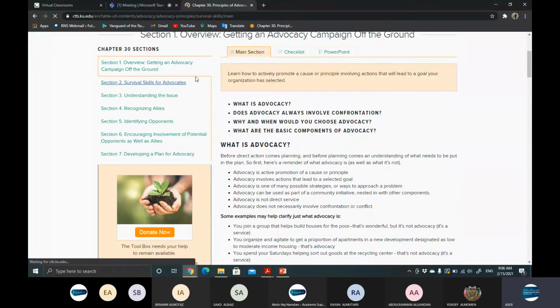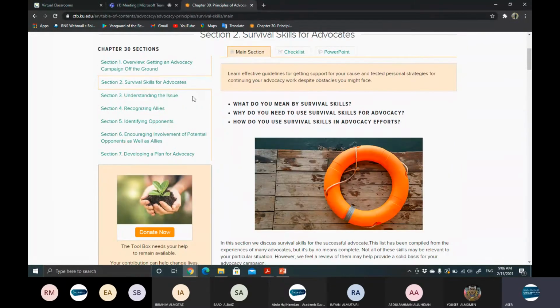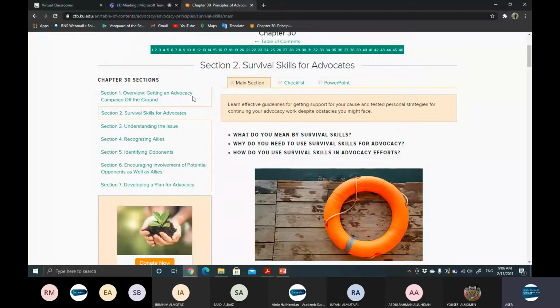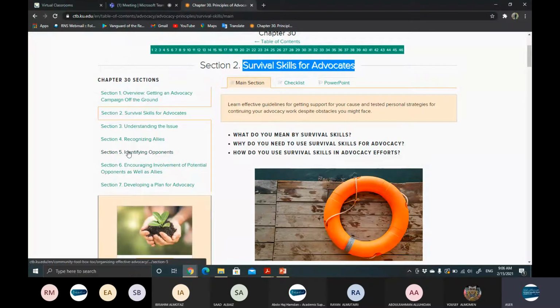And of course, we have spoken about that. You can check the review on Classera anytime. So, without further delay, today we will speak about the survival skills for advocates. What are the survival skills for advocates while making their advocacy campaign? Those two lessons are connected, okay? All of it is one course.